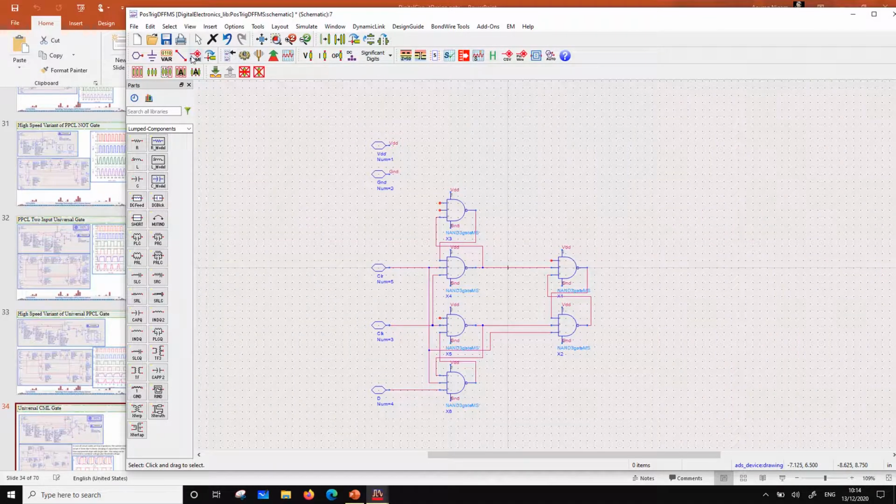So this one is also gating this one, and all I need is a clear, sorry, a preset.